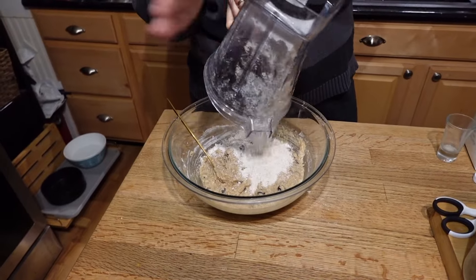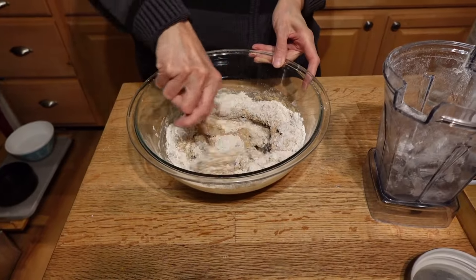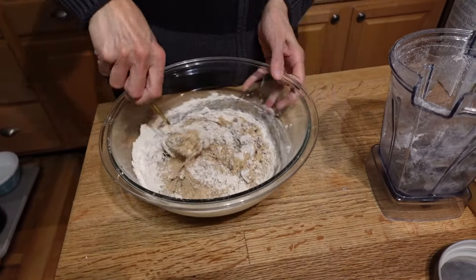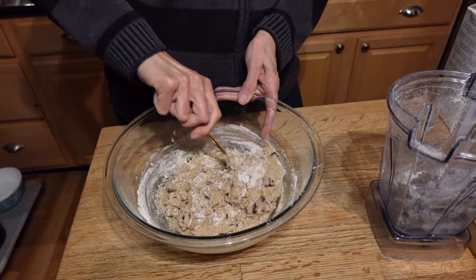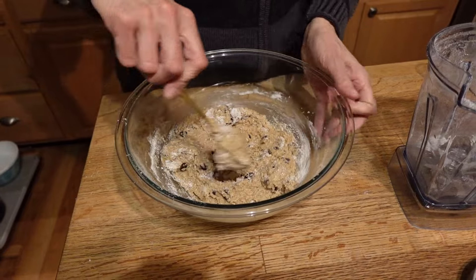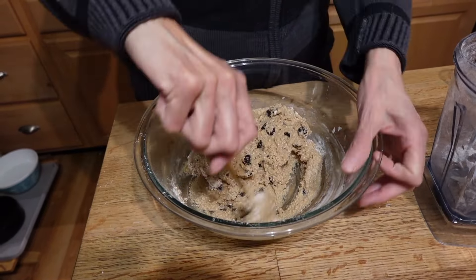I ground up some more oat flour. When I think about it, that really was not even two full cups to start, so it's not all on me about the milk. Let's get this consistency right. You want it to be holding together without being too sticky. The tricky thing is the oat flour — if you let it sit for a bit, it's going to soak up some of the liquid. So I should probably let this sit before I bake it, because I think it's going to come together a little bit better. I'm going to let this sit for five minutes and then check it.